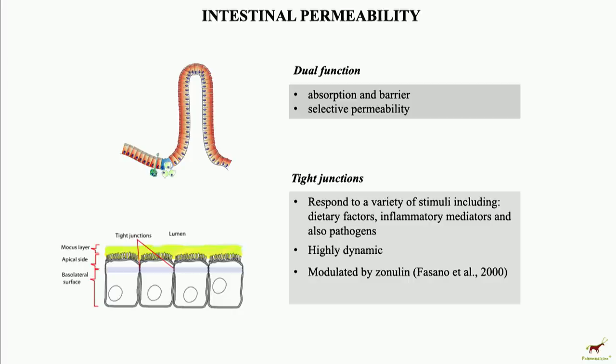Intestinal permeability is first of all a membrane-related phenomenon. Membranes have two basic functions: separating and connecting different spaces within our body, also within single cells and within single organelles. Membranes can be found throughout the body at different levels and are very basic in determining many physiological functions. Due to this dual function of connecting and separating at the same time, membranes possess a characteristic which is called selective permeability — they are selectively permeable, not just permeable or non-permeable.